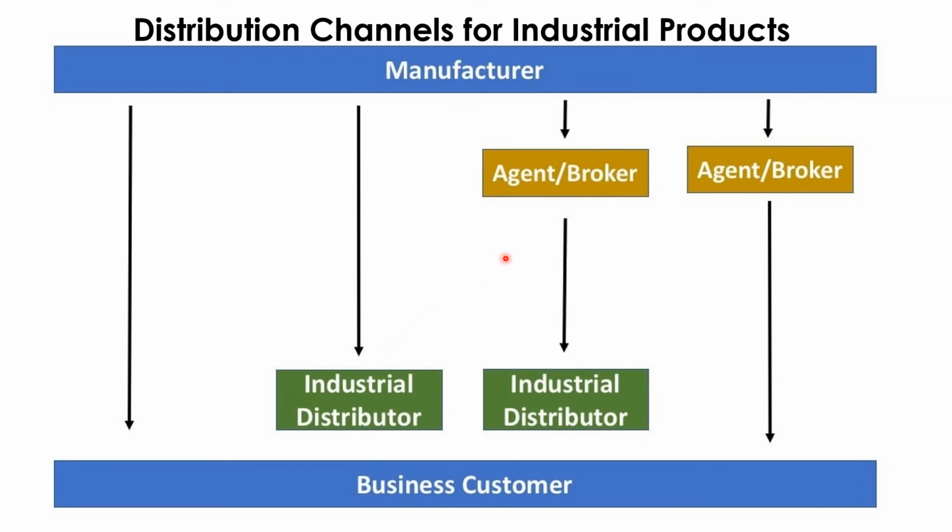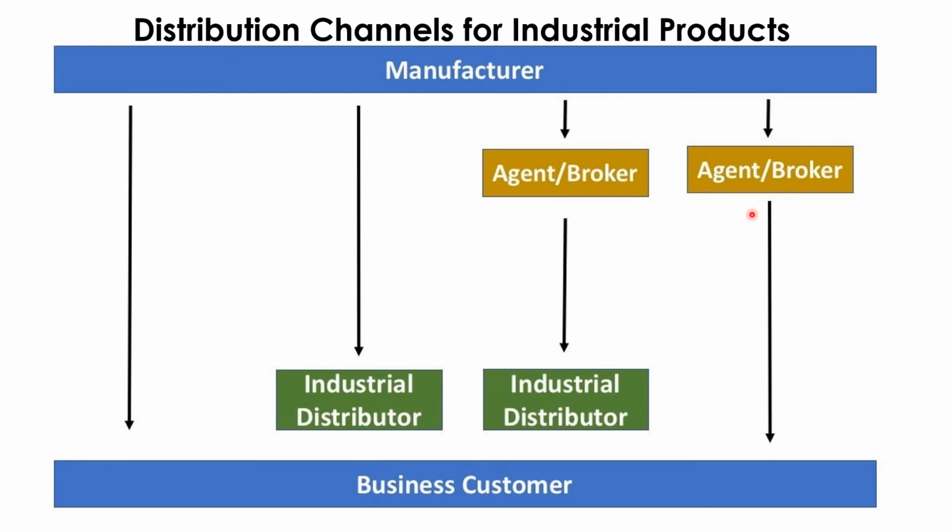Okay. And the third channel has two middlemen: an agent or broker who sells to an industrial distributor, who sells to the business customer. This is advisable for products like hand tools, as you know, cutting pliers, screwdrivers, drilling machines, which are usually used while making some alterations in the house, and for repairing small objects, small machineries. For such products, more middlemen are required because they have to be available at hardware stores in nearby localities.